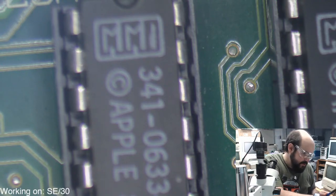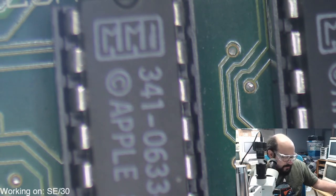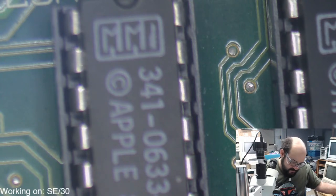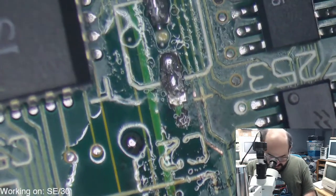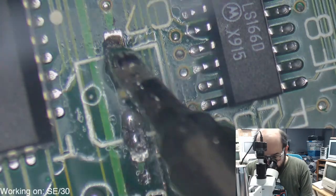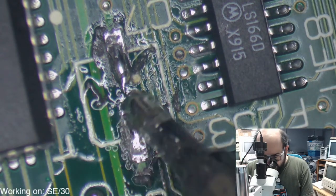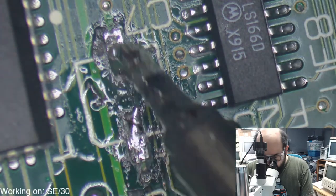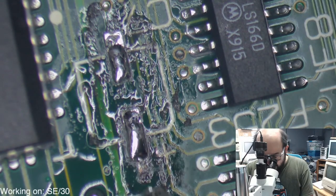He's learning. Learned well, you have. Let's see if this one glows red hot. Okay, seems to be all right. So what I'm going to do is just get a soldering ball at the end of this iron and try and get some of this gunk out of here. Oh boy. Got some of the glue that was holding on the old cap there. That's lovely. Ugh.